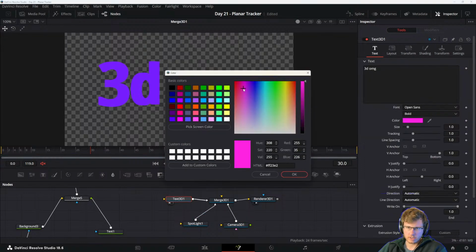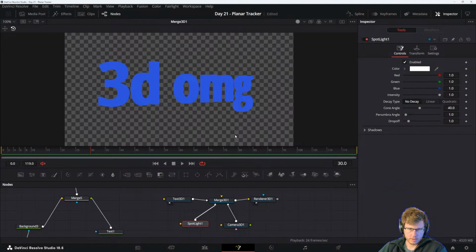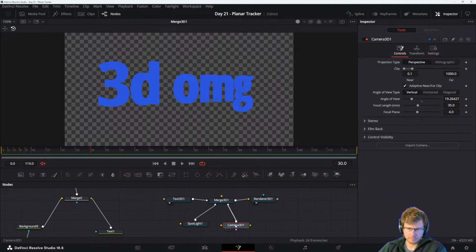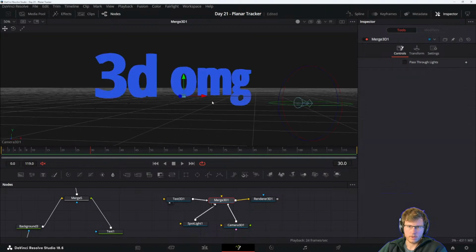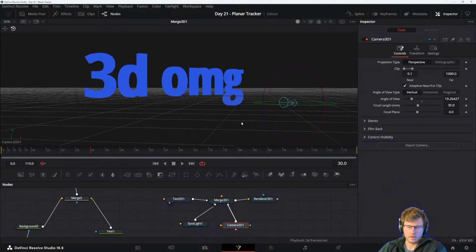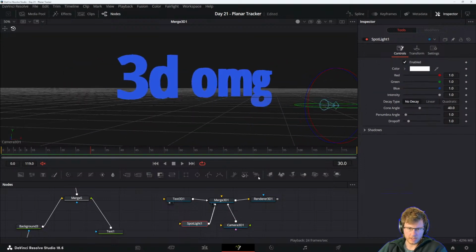How about let's change this to blue. Okay. And then we've got our light, don't we? What's going on with this light? This spotlight here is not really doing anything, is it?